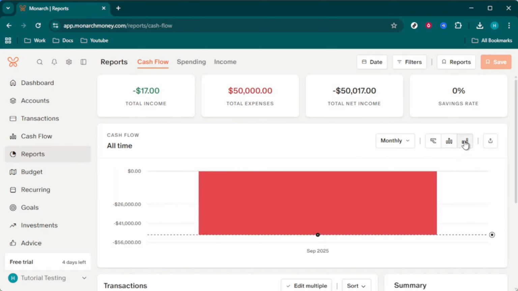And there you have it. By following these straightforward steps within the Monarch Money app or website, you've now transformed raw financial data into a visually engaging and informative bar graph. This tool can significantly enhance your decision-making process, enabling you to gain a deeper understanding of your financial habits and trends.